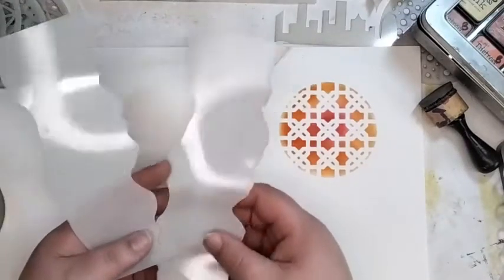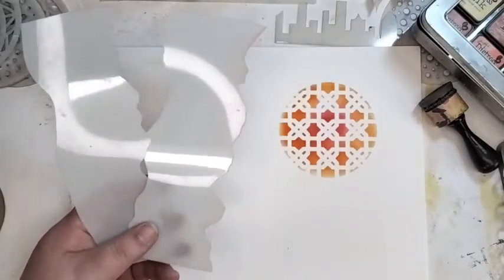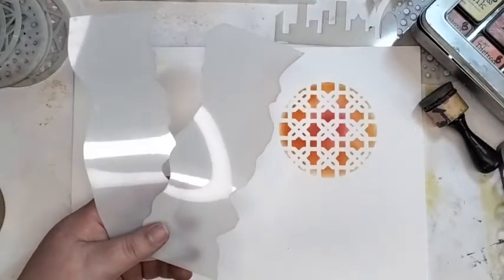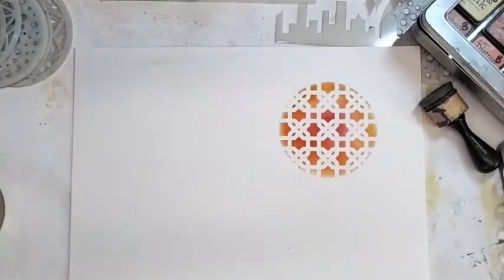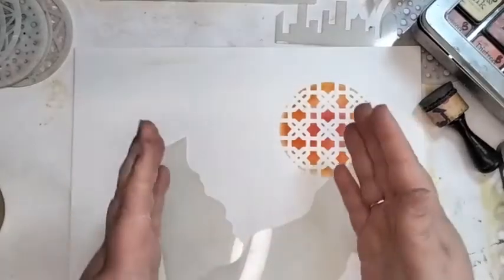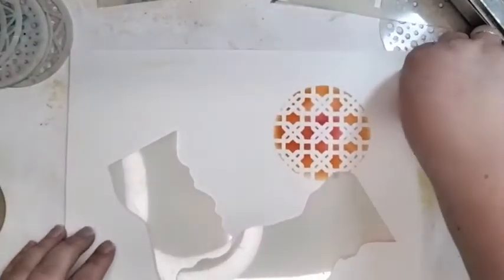I like to spritz and use spray inks as well as dry inks. And the problem is, if you're ripping paper for that every time, even if you're using a blending tool or brush, it can then wreck the edge. So if you want to use it again, you end up ripping up loads and loads of pieces of paper, and that's not always viable, is it?